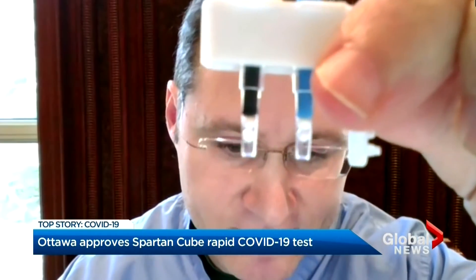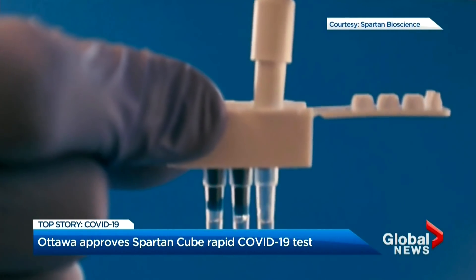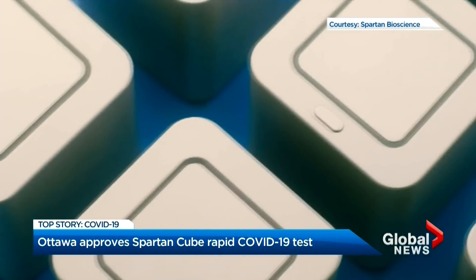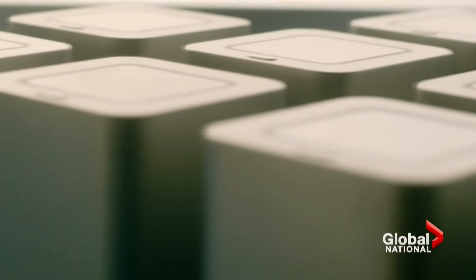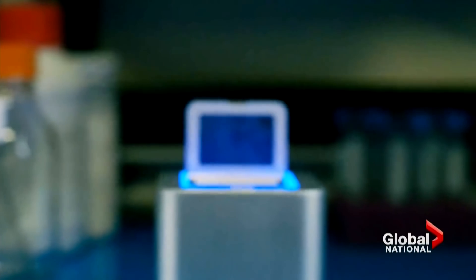Redesigning the reagent testing solution took Spartan Bioscience longer than it hoped. Now it can be kept at room temperature instead of frozen, so it can be used anywhere. Rapid point-of-care, easy-use diagnostics for COVID-19 will really alleviate the spread of COVID-19 more than a central lab can do for a lot of situations.